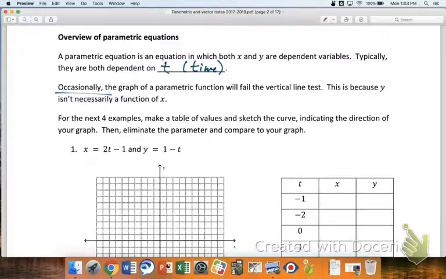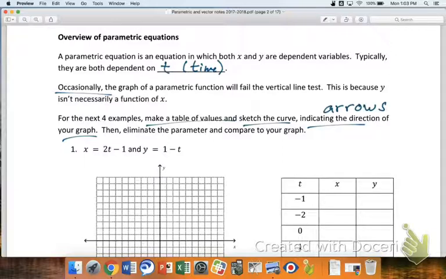You remember that last time, how we got the squiggly graph that kind of worked its way up? If you don't forget that, guess what you get to do today? More graphing. So you'll eventually remember it. For the next 4 examples, I want you guys to make a table of values and try to sketch the curve based on the table of values. Make sure you also indicate the direction that your graph is going. Just use little arrows for that.